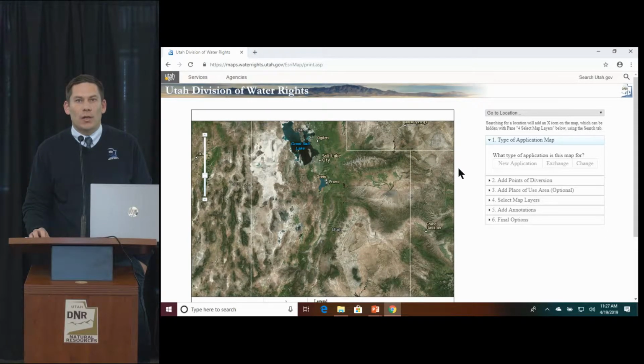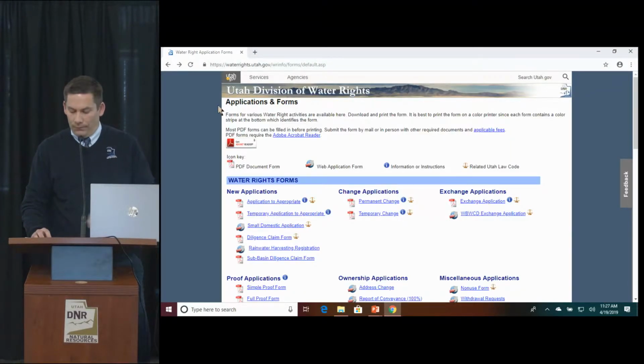But for an application map, this works great. It allows you to specify the type. You can add some points of diversion to the map. You just step through this wizard, and in the end, you end up with a nice map that's going to show our division what is really intended by the application. Okay.